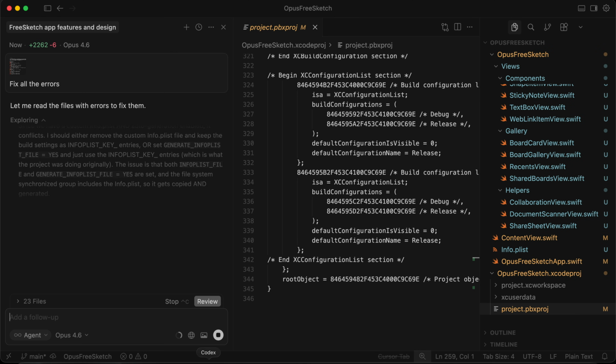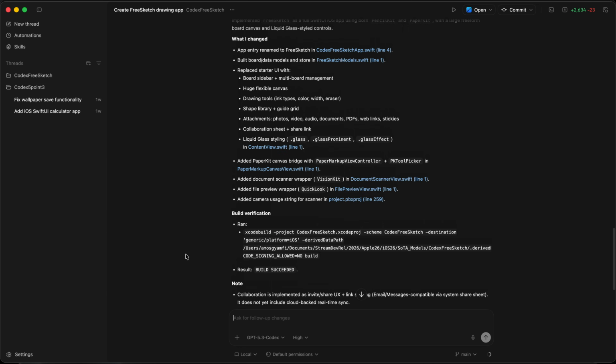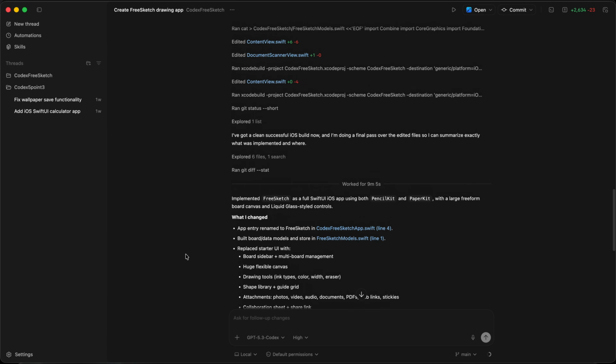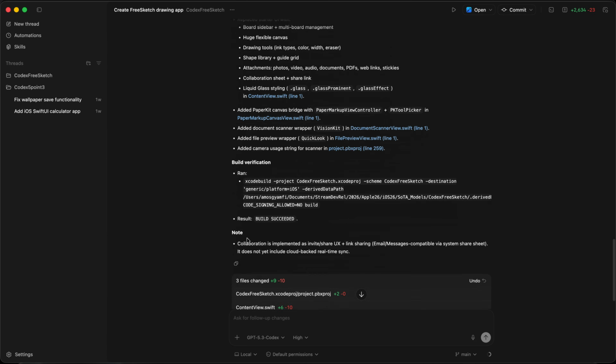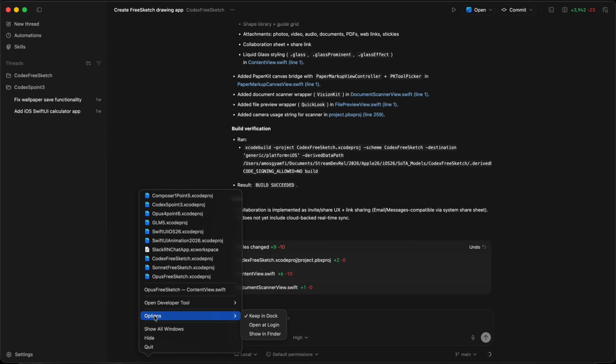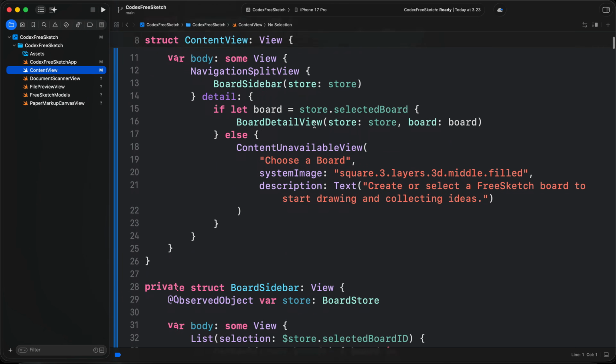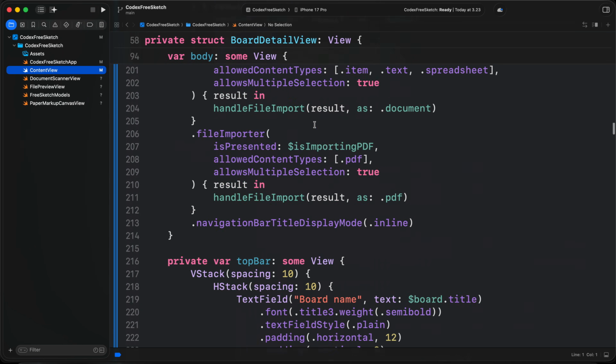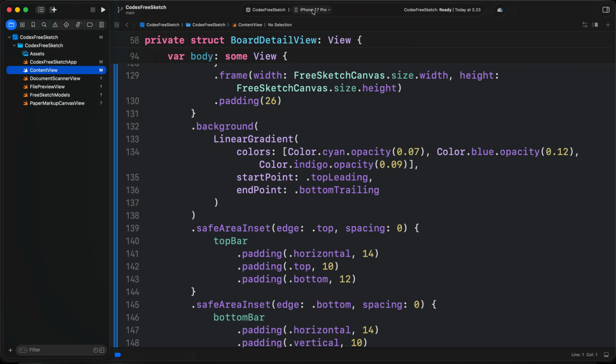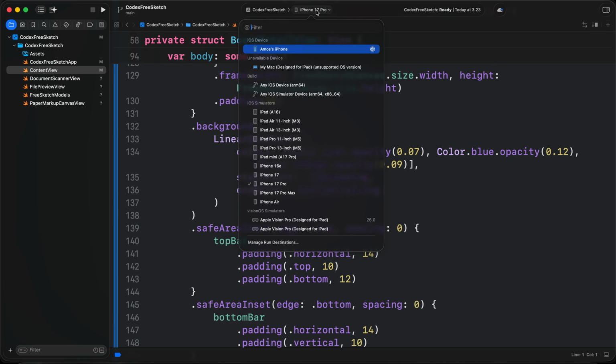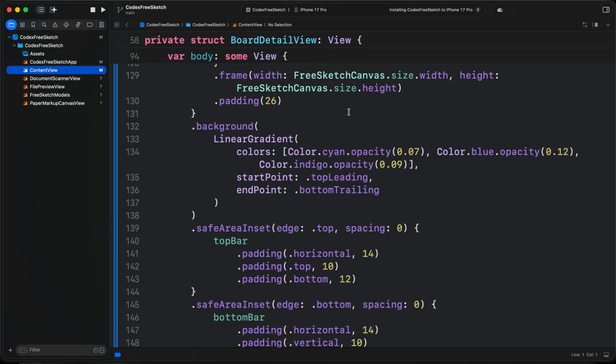I will now check to see if Codex is ready or not. Codex also seems to be ready. So it has summarized everything here. So let's open that in Xcode as well. Codex didn't add the Xcode preview. We can add it in the code. However, we can also run it with an iPhone simulator. So let's leave it as iPhone 17 Pro. So with the Codex version, it seems like we don't have any error.